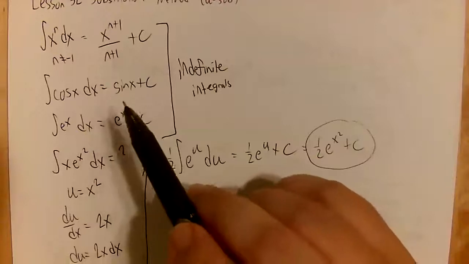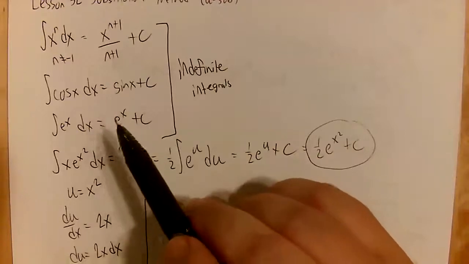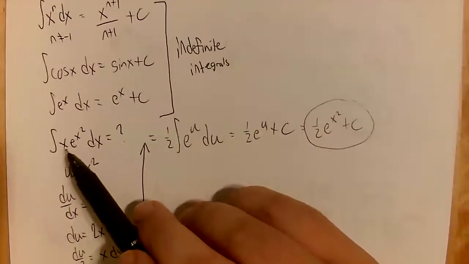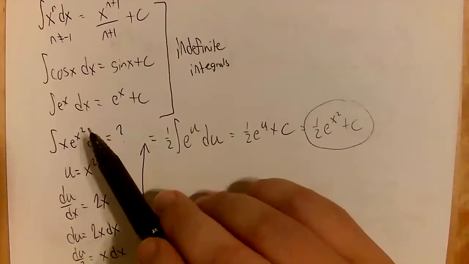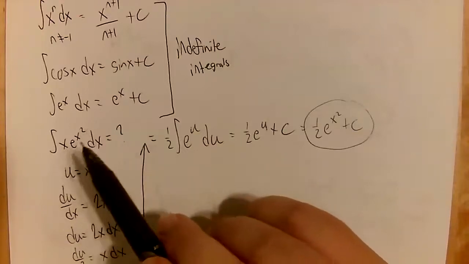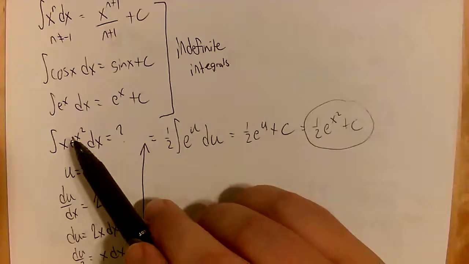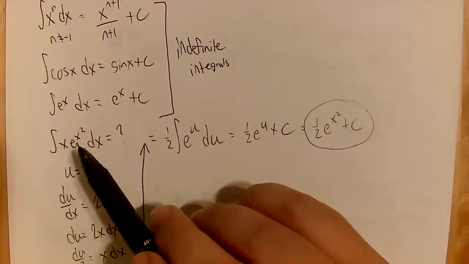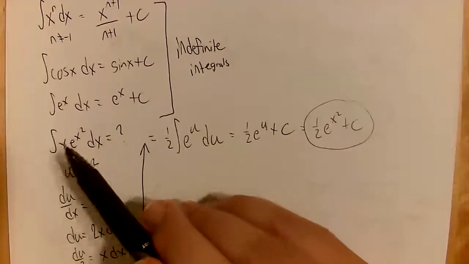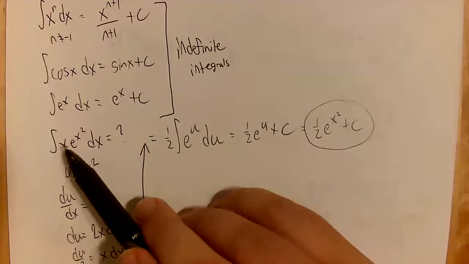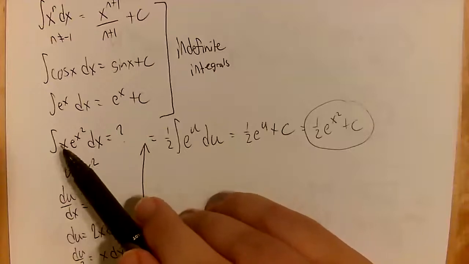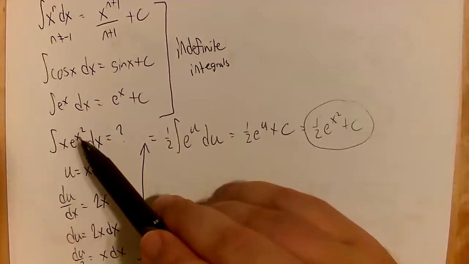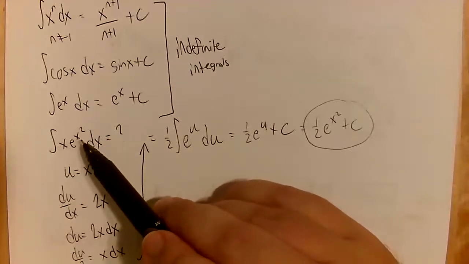But there are definitely functions out there which we don't know how to find the antiderivative of yet. One of these, for example, is this function right here, x e to the x squared. Kind of like derivatives, antiderivatives don't work as nicely with multiplication and division as they do with addition and subtraction. So we don't really know how to deal with two different types of functions multiplied together like x and e to the x squared. Furthermore, we haven't really developed a version of the chain rule for integration.